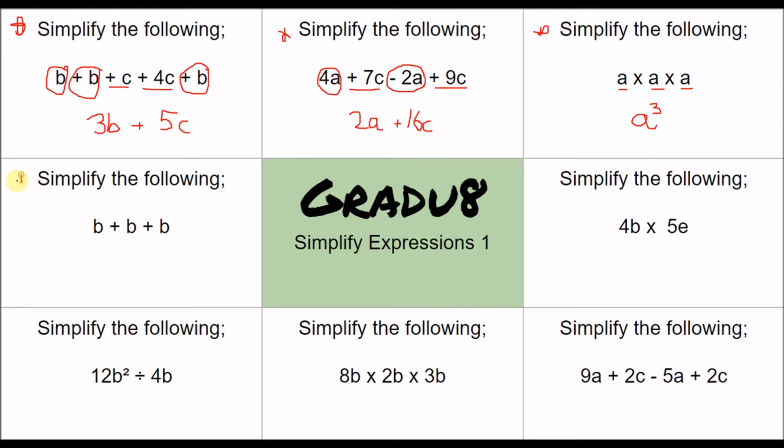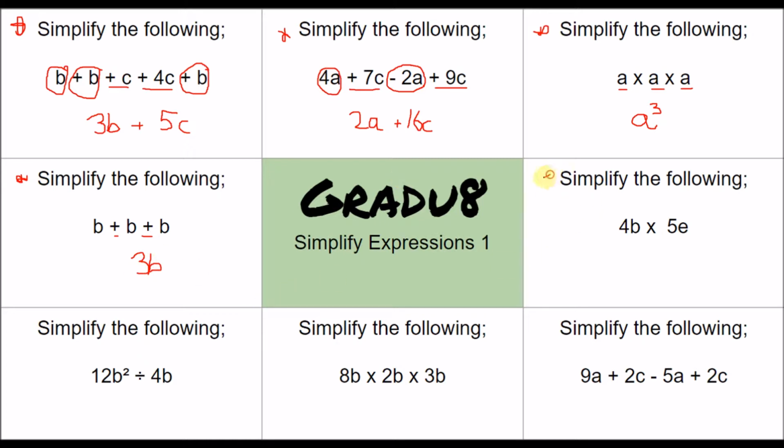If we look down at this question here then, this is the other side of the coin. This one is an adding question. You can see the adding there. So this is when you just collect them up. So you've got B, add B, add B. So you've got 3 of them. You've got 3B. Okay? Notice the difference between these two questions. Not just the letters, but look at how they're laid out with those 3's.